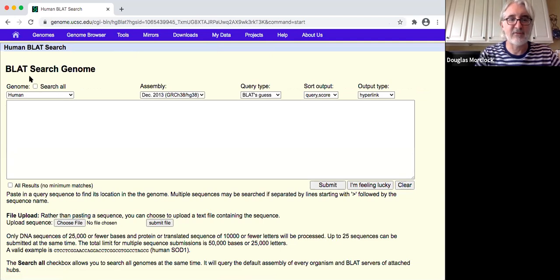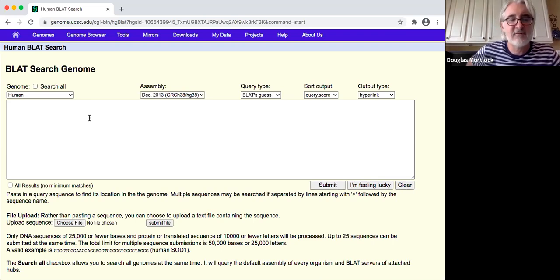We're going to use BLAT as a verb, BLAT meaning a BLAST-like alignment tool. Now, it's not exactly like BLAST if you've ever used that. This tool is designed to be very, very fast. It's great for looking for regions of perfect identity. So for example, if somebody gives you a piece of sequence and says, hey, this is exon 13 of the ACE2 gene, can you quickly find this position in the reference genome? This tool is perfect for that.